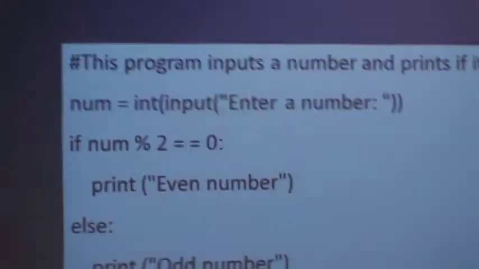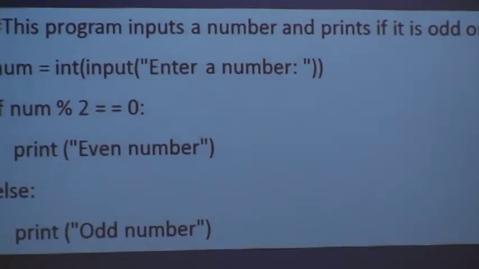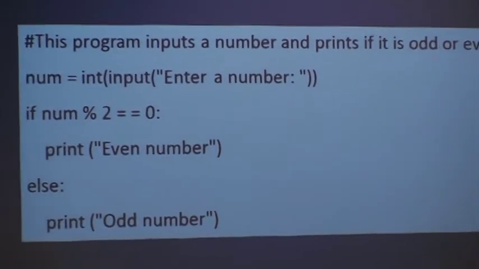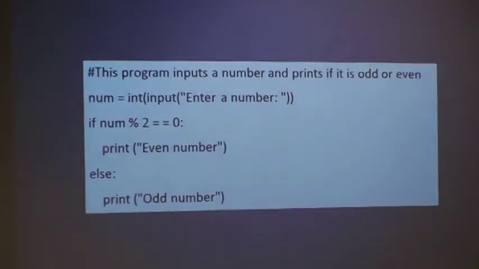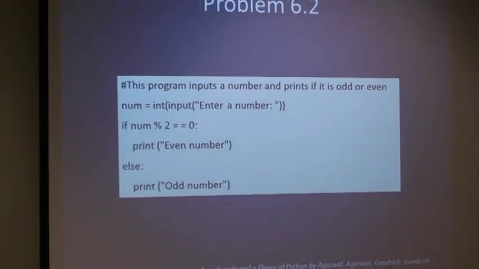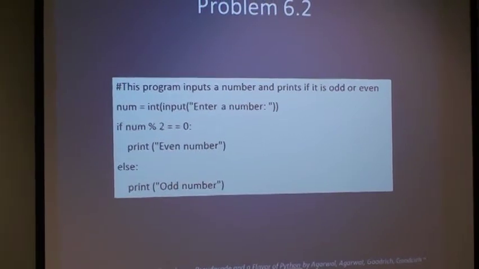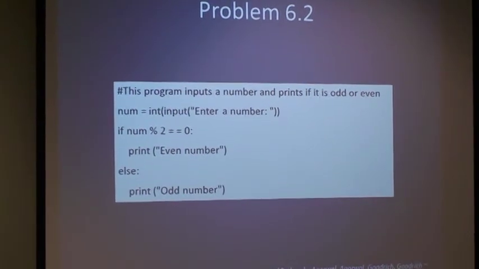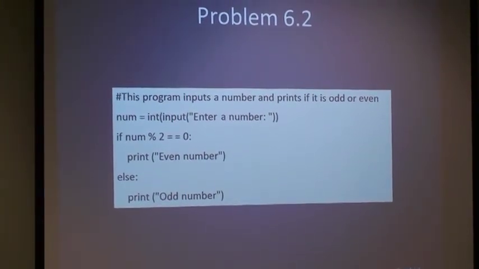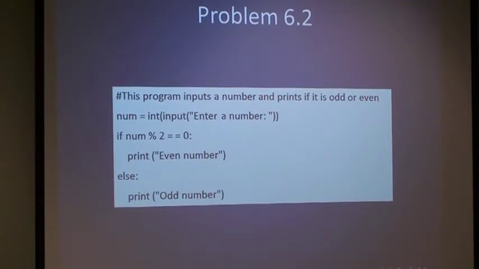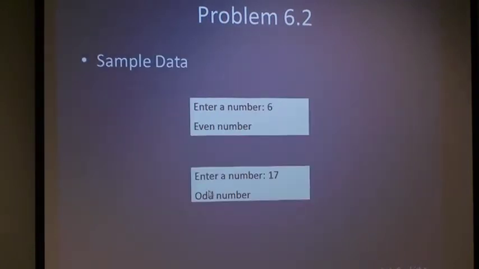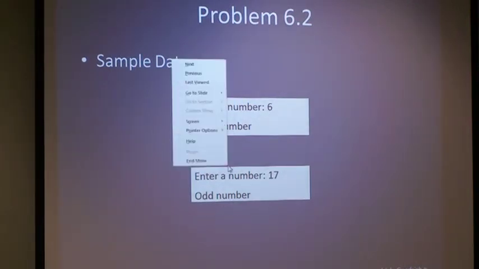Any questions on that? So in this course, we are dealing mostly with integers and floating point numbers, occasionally with strings. I will not give you too many string processing assignments. It's confusing. Homework 3 is the hardest one for string processing. Okay, we are almost done. So that's the output. You've got to test it, otherwise it may not print even number, odd number.